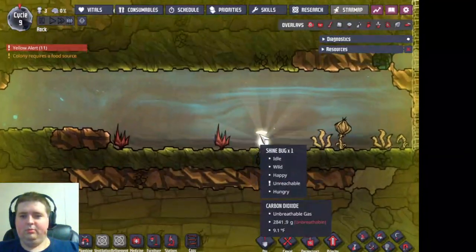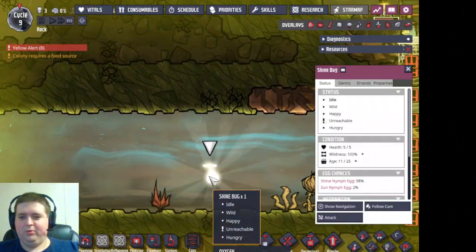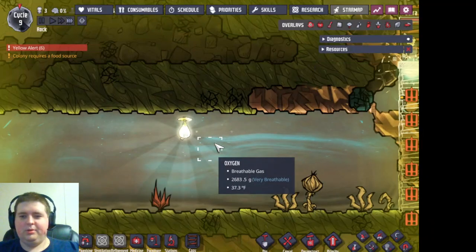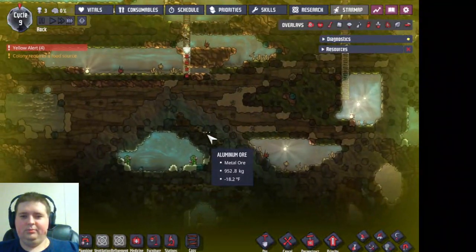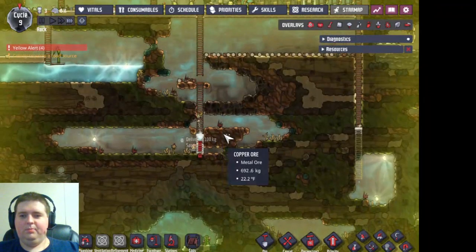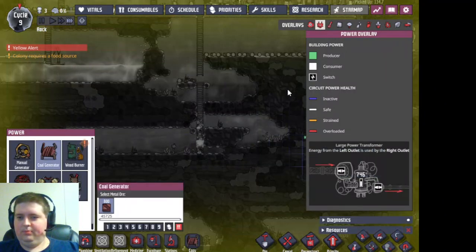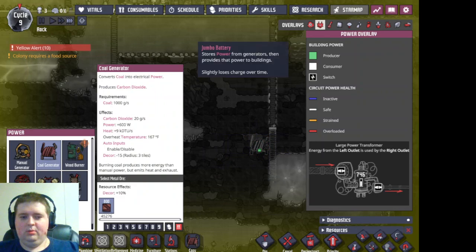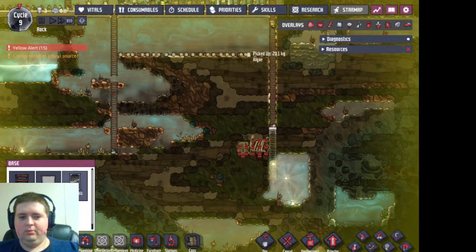Oh, shine, baby. Did they make those where they're actually edible? No calories. Dang. And a good source of food. Power? Yeah, I have coal now. I should probably build coal down low so it don't pollute my base as easily. That there. The jumbo battery here. Those need tiles to set on.